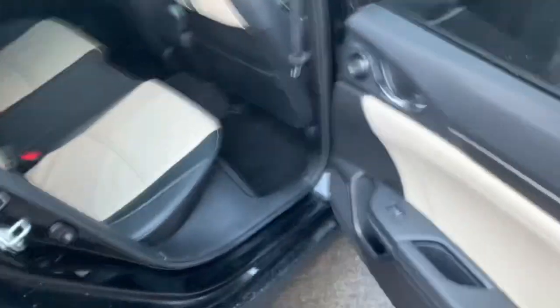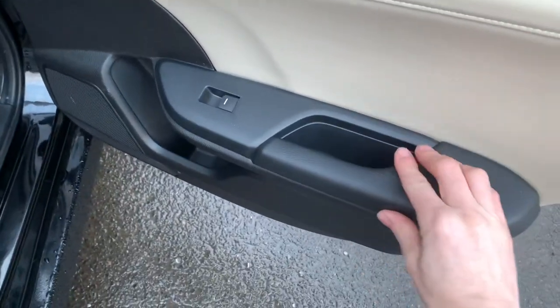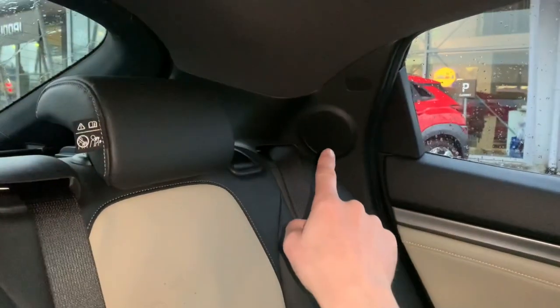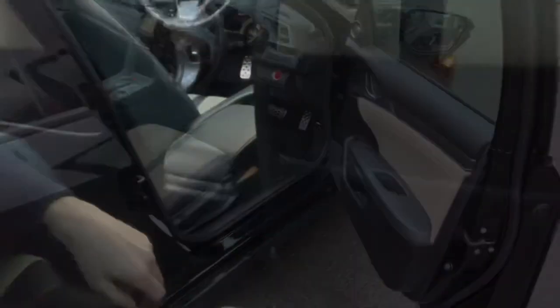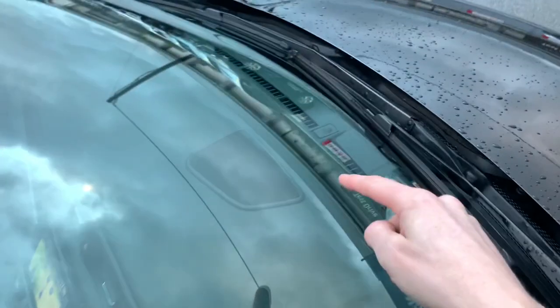Inside, this is a two-tone leather interior. There are speakers in the door - two speakers in each rear door - nice leather throughout, brushed aluminium trim, and more speakers up through here. This is a premium audio system because it's a premium specification, so there are rear speakers on each side. The rear seats have three head restraints, three three-point safety belts and an armrest. It's got a nice two-tone leather finish on the inside which brightens up the interior. I'm six foot, and that gives you an idea of the headroom and legroom available, along with kangaroo pockets for both rear passengers.